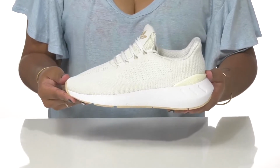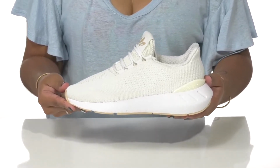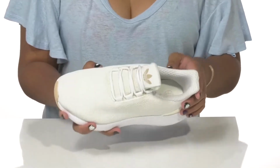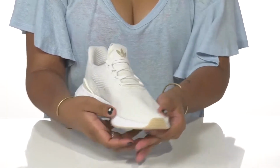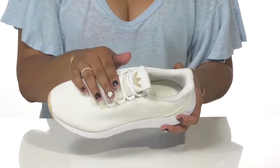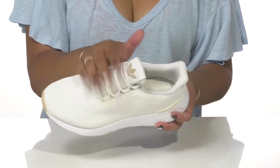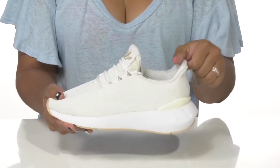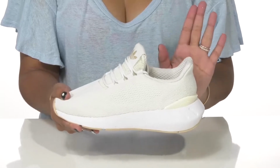Upgrade your child's streetwear looks this season when they rock these shoes by Adidas. They'll love this upper that has a beautiful mesh construction, giving them lots of breathability and a modern style. They'll find that they get a classic lace-up closure, allowing them to customize the fit of this shoe, while also having a high heel back to allow them to easily put these on or take them off.